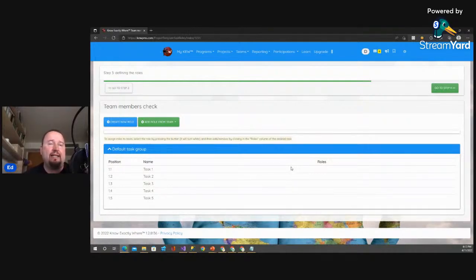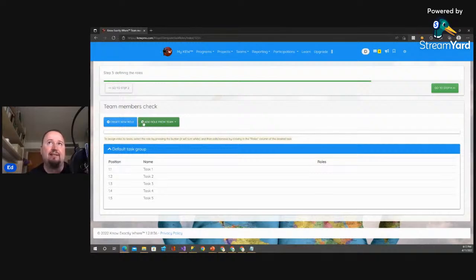But the whole point is that you will realize that there's a new button in this screen that you didn't see before. So you have the create new role usual button that's still available. You can create a new role out of the blue with no teams assigned, with no teams involved, which is the normal way of doing things. But then there's this new way, which is adding a role from a team.